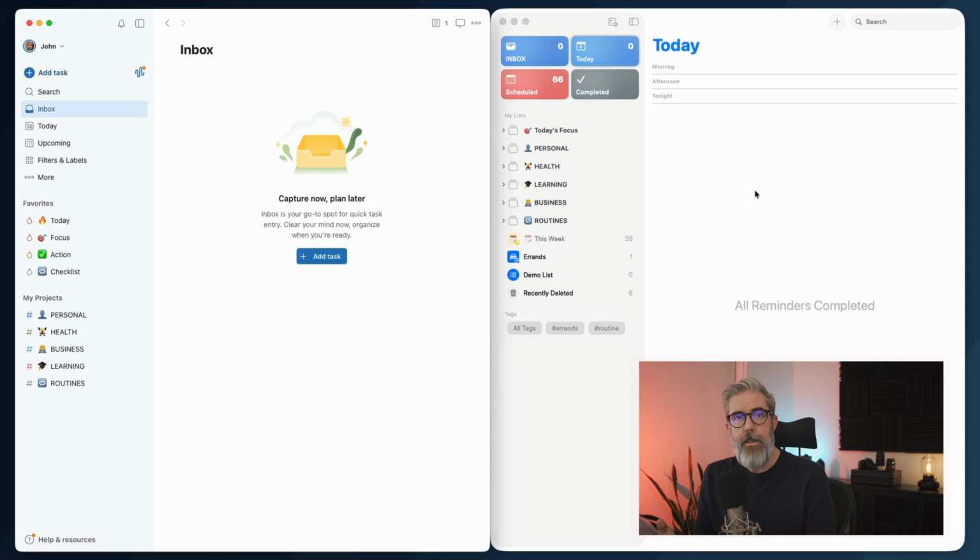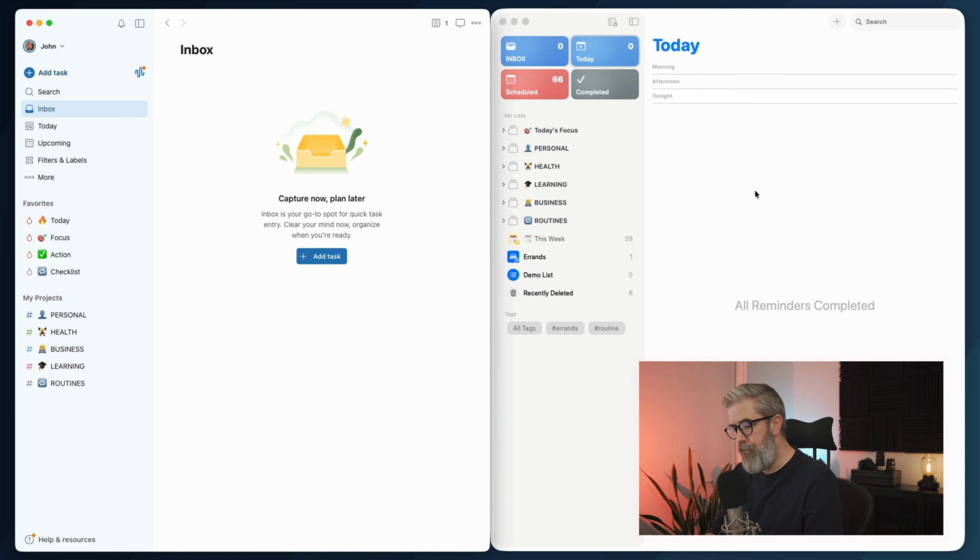Now, I should say this is a free app, but the natural language entry is a premium feature that you have to pay for. But it's a one-time cost, and here in Canada, at least, it's about the same amount as a 1 month subscription to Todoist Pro or Premium or whatever they call it. The prices will vary from one country's app store to another, but here in Canada, it was about $8 to add the feature.